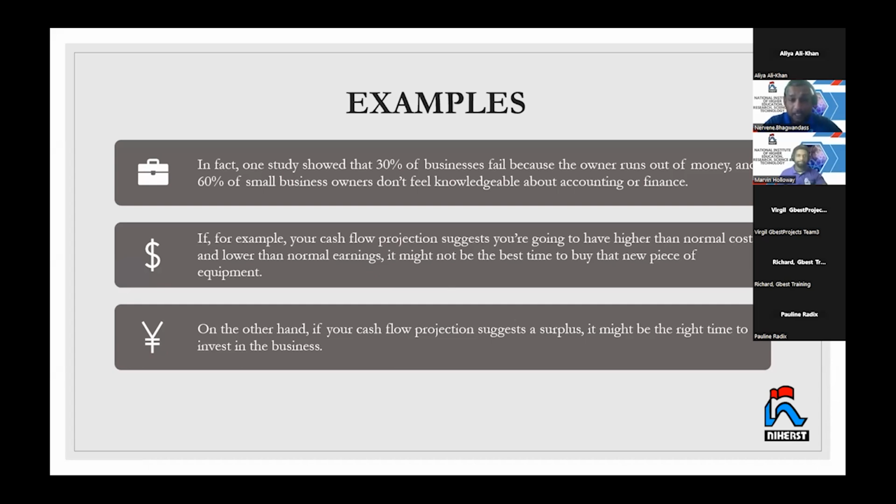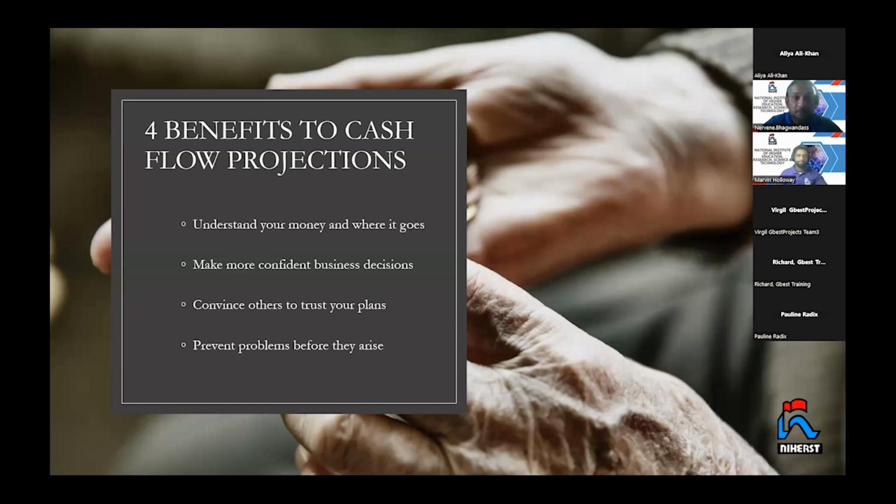Right? On the other hand, if cash flow projections suggest a surplus, it could be the right time to buy a new piece of equipment or make investments into the company, right? Or it could be that you're looking to expand to a new location, and if your cash flow projections show profit, you can actually do those things as well. And if it's not showing profit, you can hold back a little bit on making these expensive investments into the business as well.